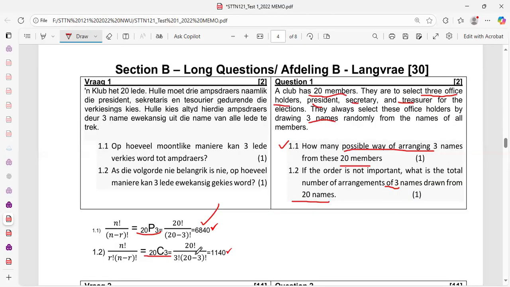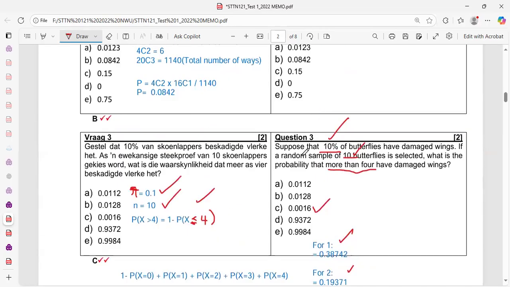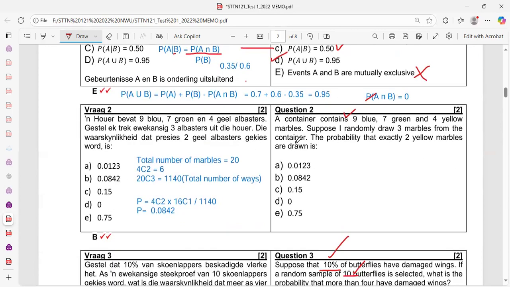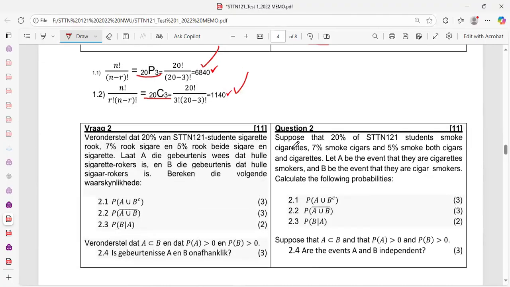You don't have to write it like this. You can just say 20 combination 3. On the calculator, I've explained how to get the C there. 20 combination 3, then you get 1140. Then you are done. So that was question 1. It's based on the combinations and also the permutations, and it was also there in the multiple choice here. This one here was based on the combinations. All right. Okay, then question 2.